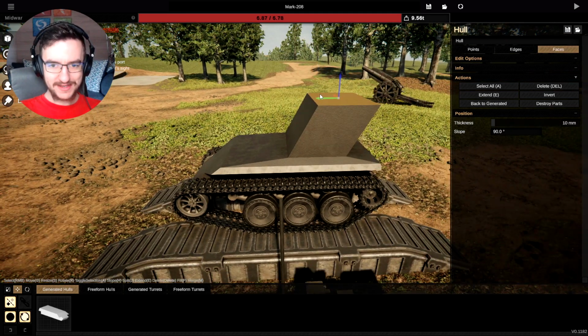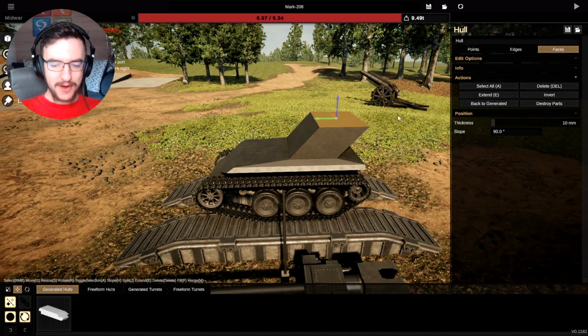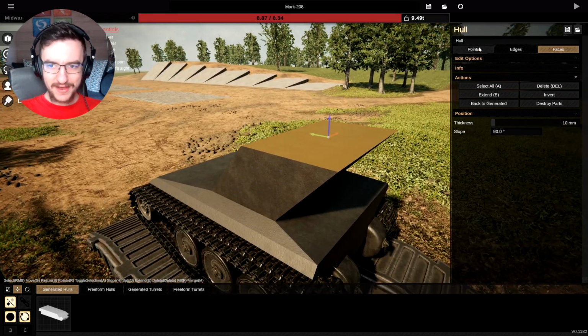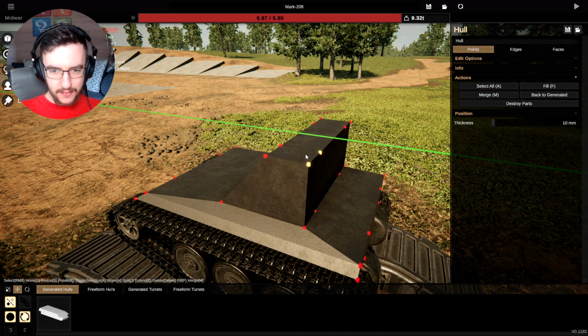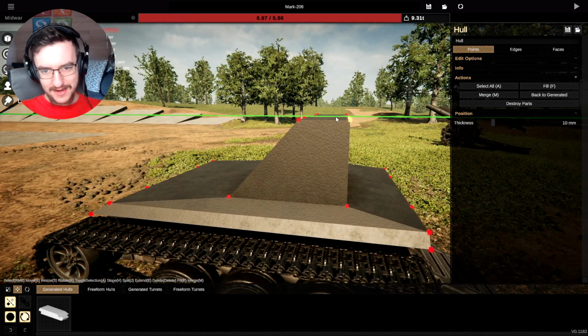And go backwards. There we go. All right. Pretty weird, but that'll do. Very good. All right, go to points. Grab this one, this one. Bring it forwards to there. Okay, that looks about right.